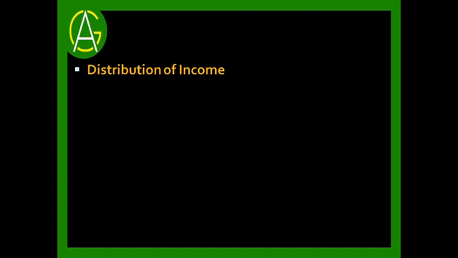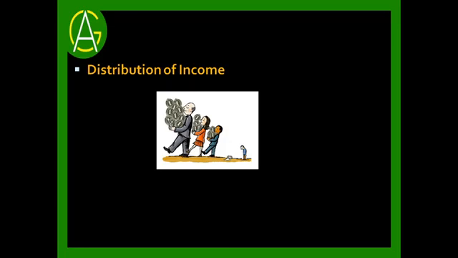Another factor is distribution of income. Here we mean the distribution of national income in the country. If the distribution of national income is unequal, it means only a small number of people have higher income, but the other people are very poor and do not have a good amount of income. So it is considered unequal distribution. When a country has unequal distribution of national income, the demand for luxurious goods will be higher. The rich class will have more purchasing power, and as a result they will purchase luxurious goods, so the demand for luxurious goods will be higher.